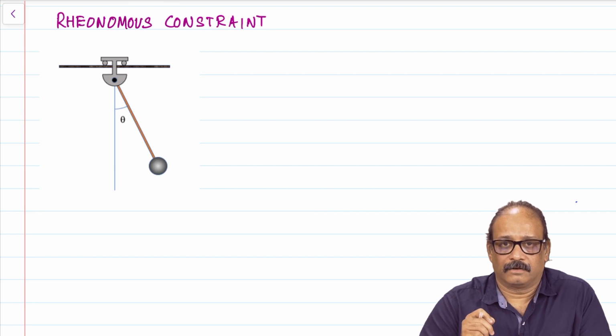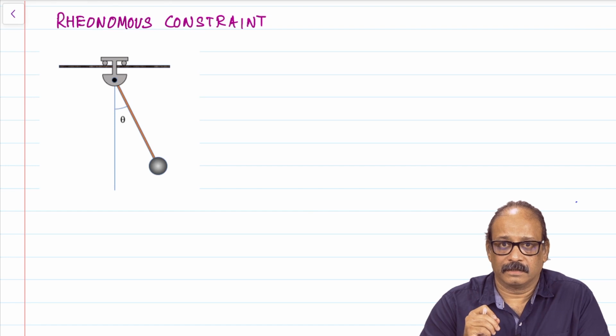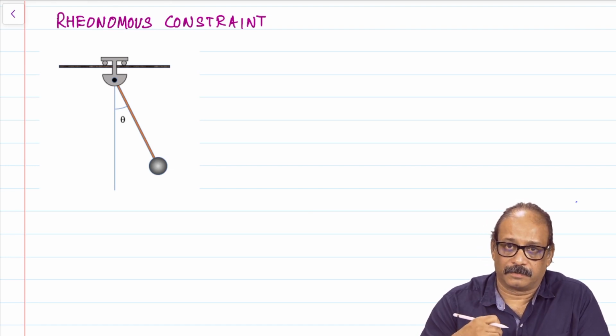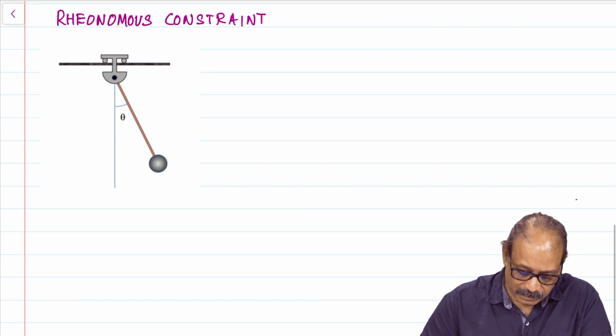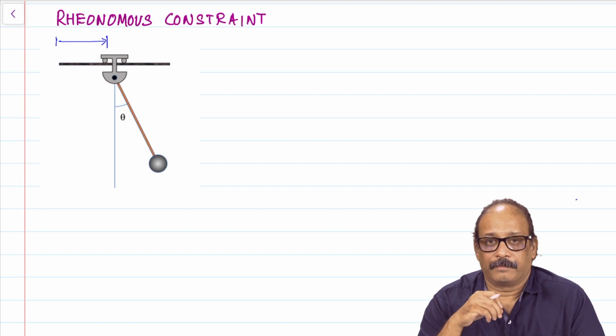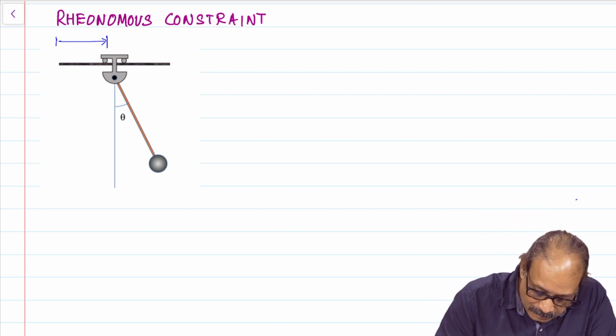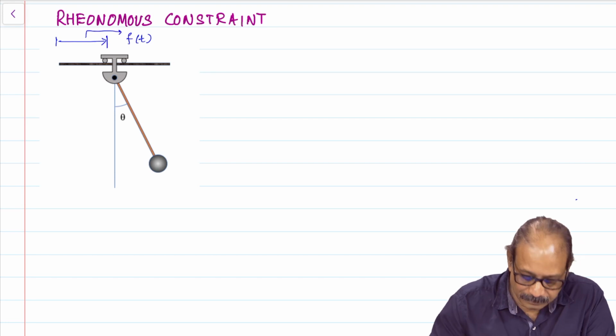One more application of Lagrange's equations. This is one of the problems we have looked at earlier, and remember the amount of work we had to do to solve this problem. This is the one with the Riemann constraint, where the trolley from which the pendulum is suspended is moving with some predetermined function of t. So, this distance is given by f of t.